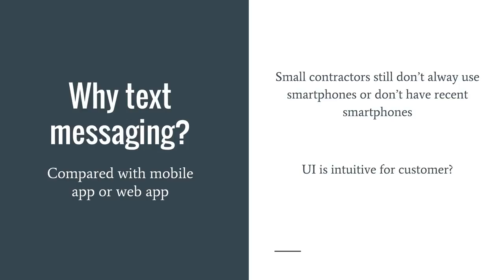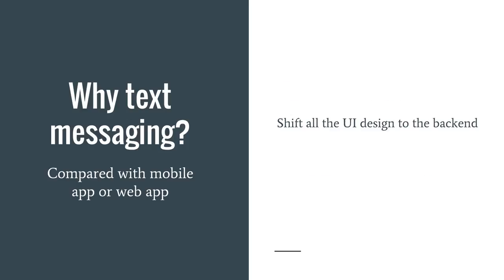So what I'm targeting here is small contractors who may or may not have smartphones, but even if they do, it's too much of a pain in the neck or too much of a hurdle for them to actually interact with an app. So what I want to do is go to where they are. I want to go to their level and use text messaging, which is something that every contractor I've ever worked with has been very proficient with.